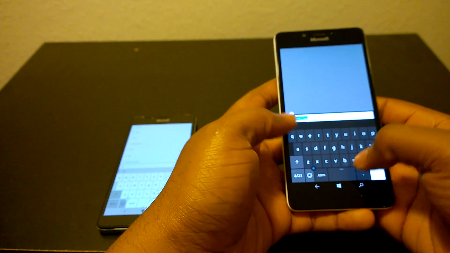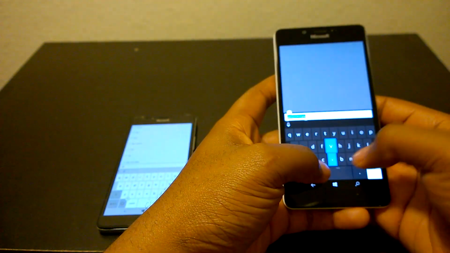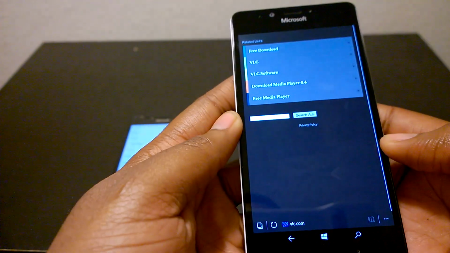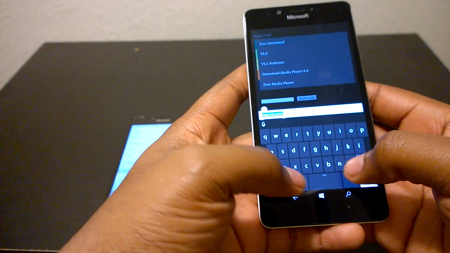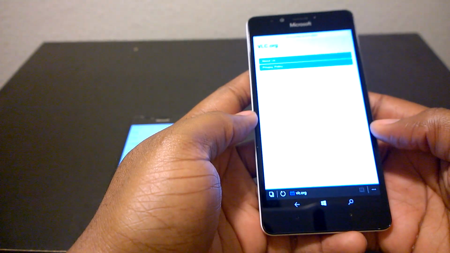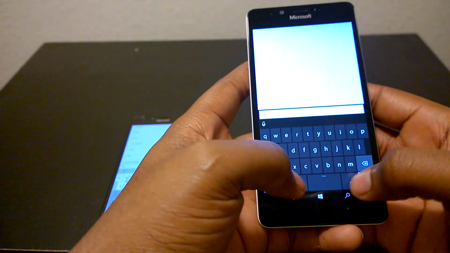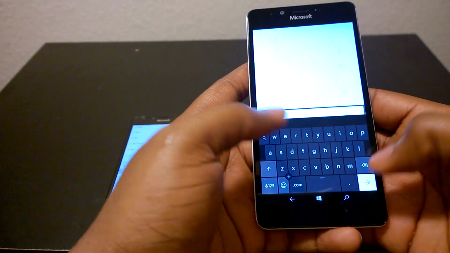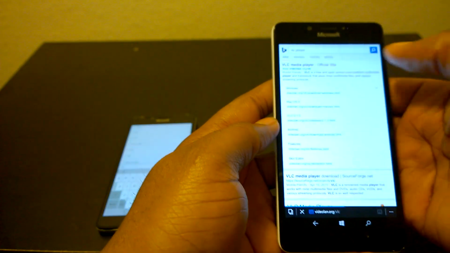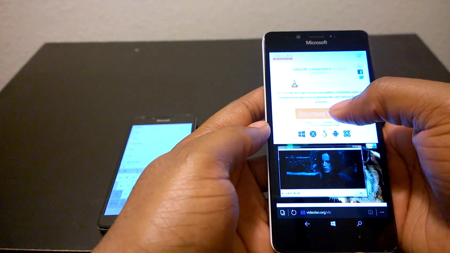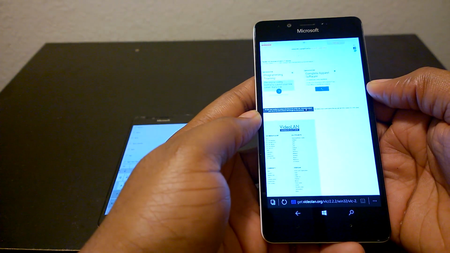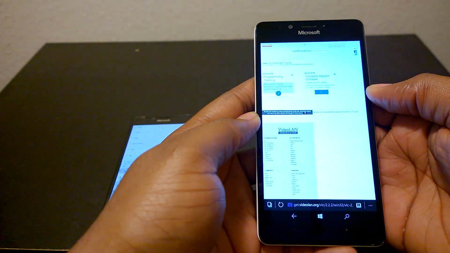For instance, let's see, what can we download real quick. Go to vlc.com. No, I guess it's vlc.org. Not sure. I'm just going to search for it. Oh, videolan.org. Open that there. So when you click on download, you should get the option where it asks you where you want that file saved to.